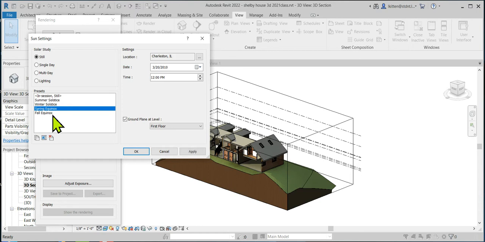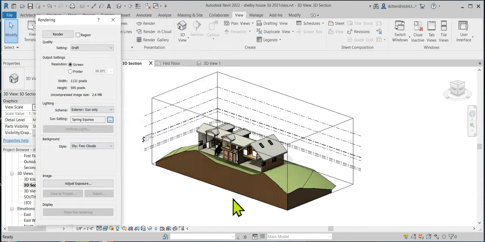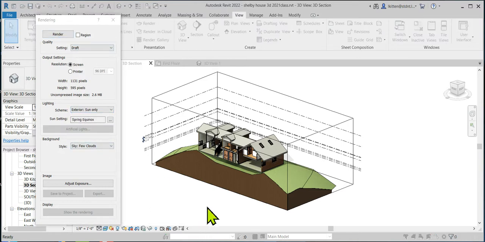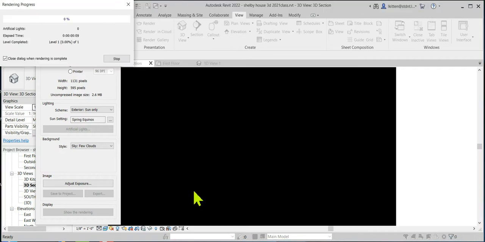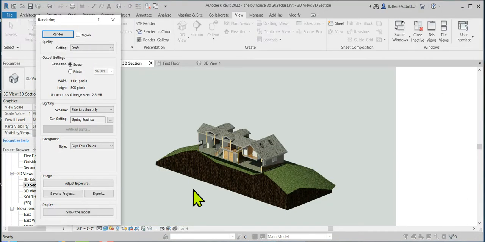Maybe we go to spring this time. I don't know. Hit OK. And then it's a lot brighter evidently in the springtime. And then we go to render, and it'll render that. I just left it on draft so it'd go faster. I think they tell you to go to medium on this one, and you can export that too. Now you don't have to turn that one in, but you can kind of see what it does. So it creates a JPEG of that. So you can create a JPEG of a 3D cutaway, which is pretty neat.